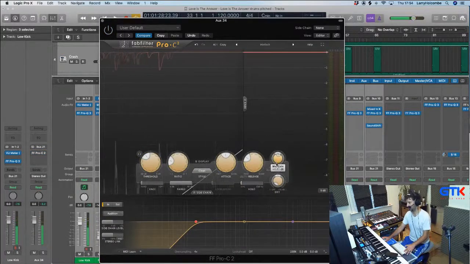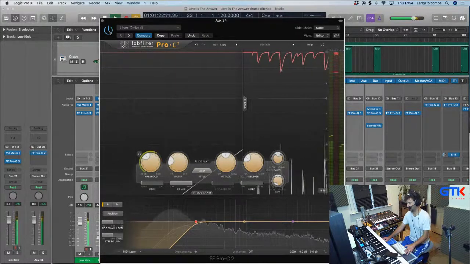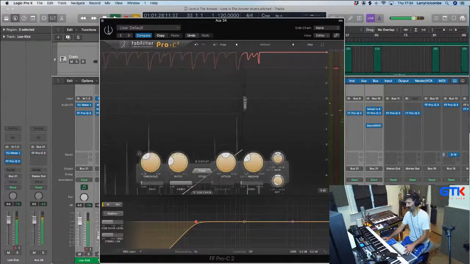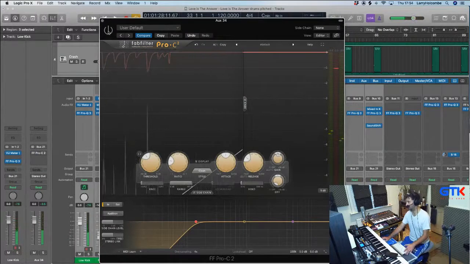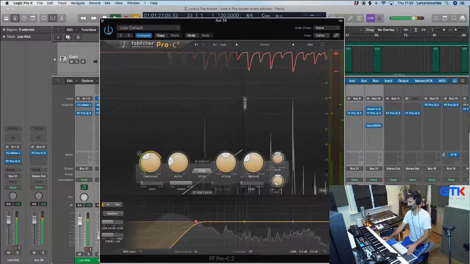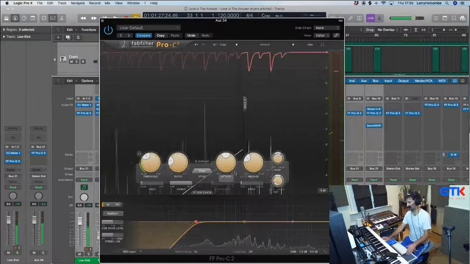So it's hard to get the makeup gain just right, but so it's more flat without the compression. The drums are more flat. And suddenly the mix massively opens up.